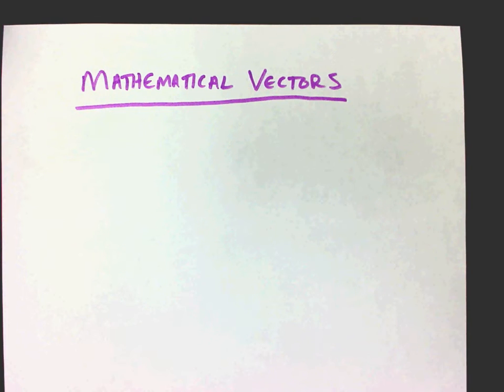All right, hello everybody. Today we're going to look at mathematical vectors. So far we've been looking at the graphical way to solve these, using a scale and a protractor and that sort of thing, and drawing everything to scale on that paper. Today we switch gears. We're going to solve the same type of problems, but now we're going to switch to mathematical techniques. Some of you guys will like this better. It's faster, it's a little more surefire in terms of us all arriving at the same answer. Maybe not quite as fun.